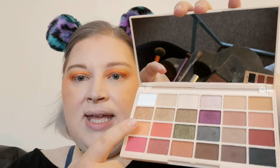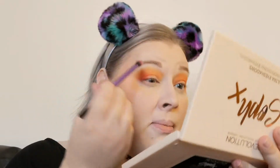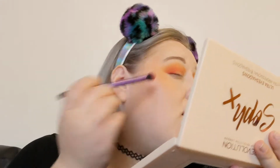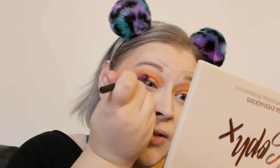Right, I'll go back to the face in a minute. I just want to add a little bit of pumpkin and the shimmer in the Sophie in Soph Does Nails palette, and I don't know what brush I'm looking for. I'm just going to take this little Real Techniques crease brush and dip into pumpkin. I'm not blending over the top anymore. I'm just going to add highlight in a minute. Just going to deepen up my crease with pumpkin, as you can see there, or hopefully you can see what I'm talking about. Not all the way in either, because I want to do a glowy inner corner.